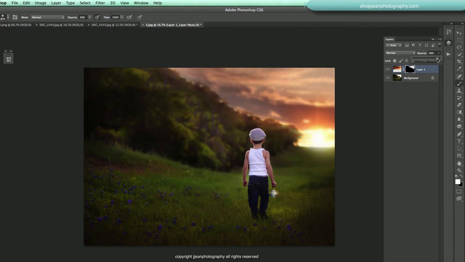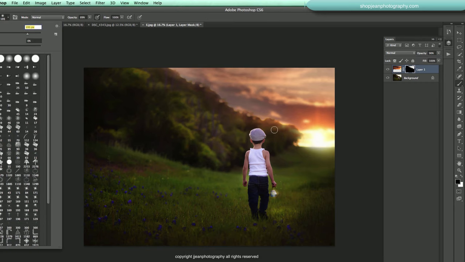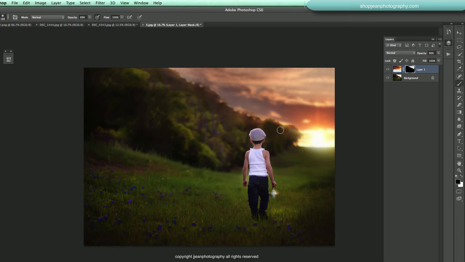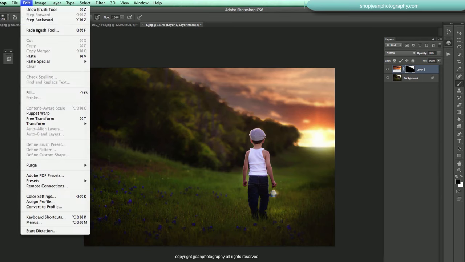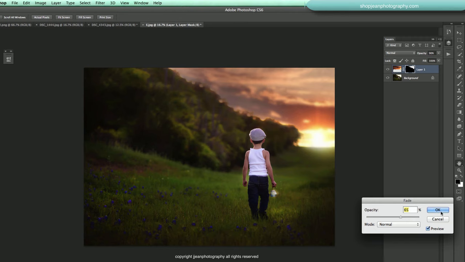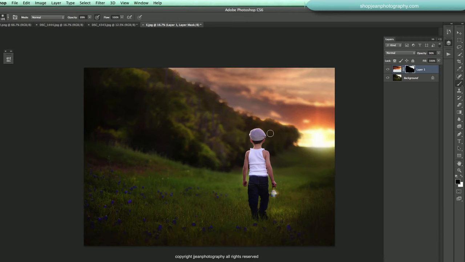So I'm going to increase that to about 90%. And now it's kind of bleeding a little bit over the trees, where it's looking a little bit off. So I want to definitely fix that. So what I'm going to do now is change my foreground color to black. And by doing that, I'm hiding the sky again. And just kind of brush over real fast. Reduce that opacity, just kind of fade it in. I really like to make sure that I blend everything in well.